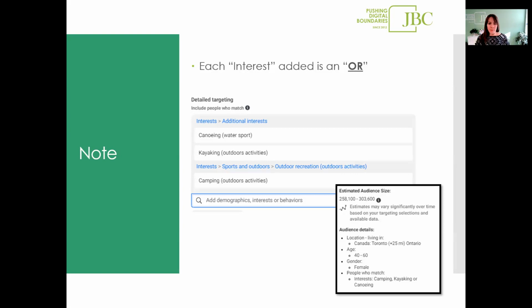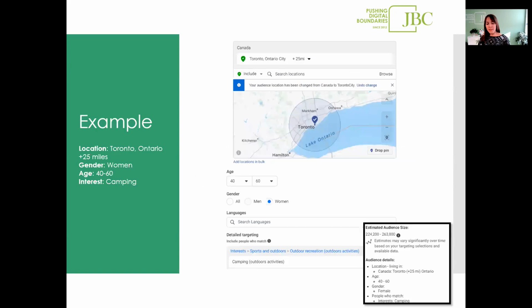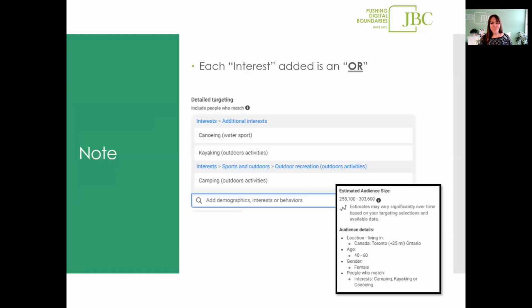So I'm going to go back a page just for a moment. You can see here, we've got interest right at the bottom and it says camping. And then what I find that people do is they start to put a whole bunch of words in here. They're like camping and canoeing and kayaking and hiking and backwoods, survival. They start to kind of overload that component. And that's not what we want to do.